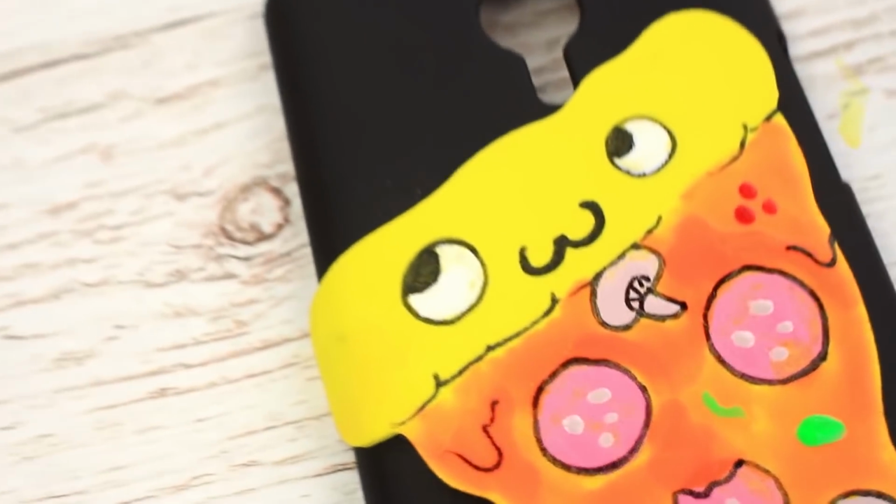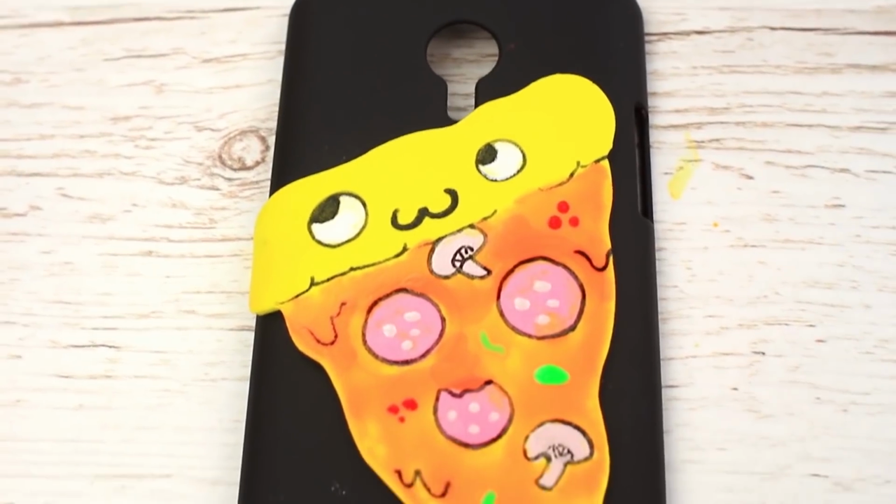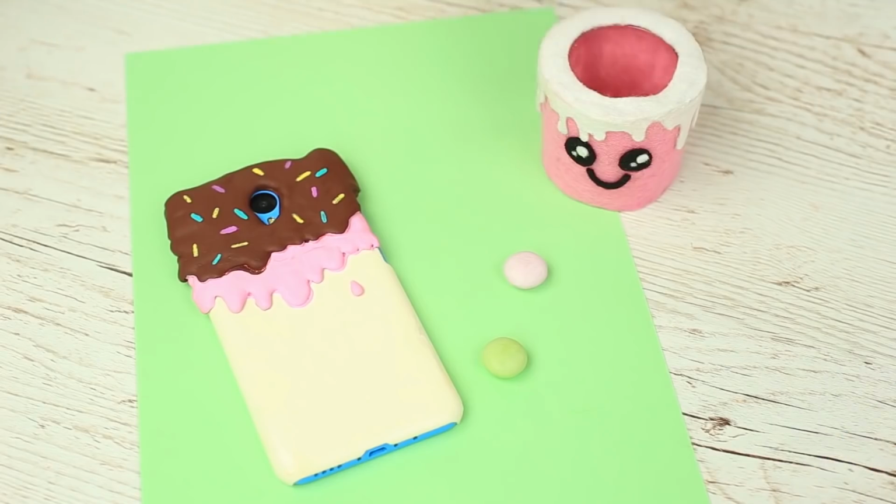It took around 10 minutes to decorate your case with a charming pizza slice. Try it on your smartphone. Cool! Will you call your local pizzeria to order pizza right now? Now let's make a tasty-looking phone case again.